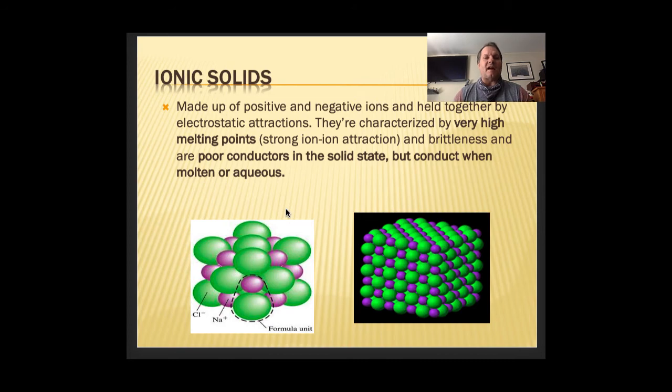Next one we'll talk about are ionic solids. We know these are made up of positive and negative ions held together by that electrostatic attraction. That attraction is very high. So they're held together very tightly. They have very high melting points. Don't try to melt salt on your stove. You'll be very frustrated. You can melt sugar very easily because it's molecular. Don't try salt, sodium chloride. You'll just burn your pan up.